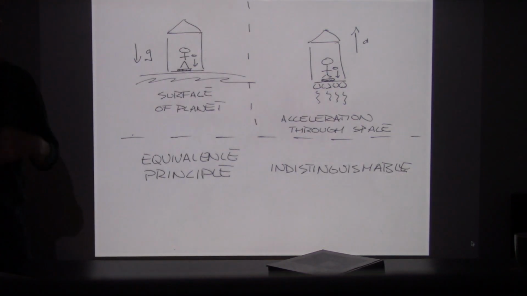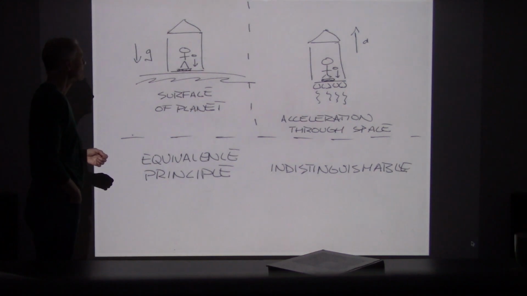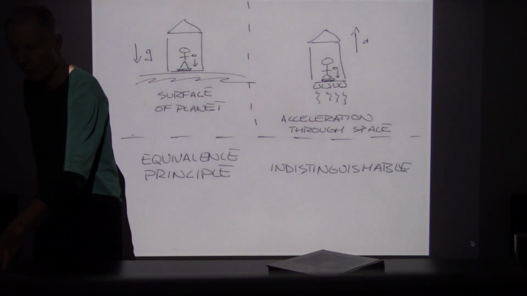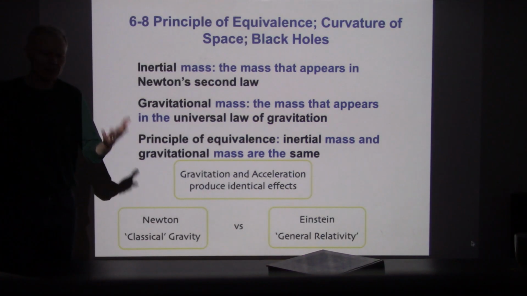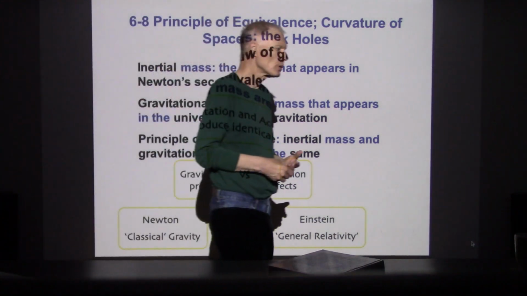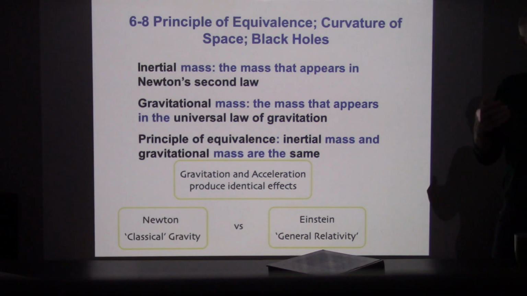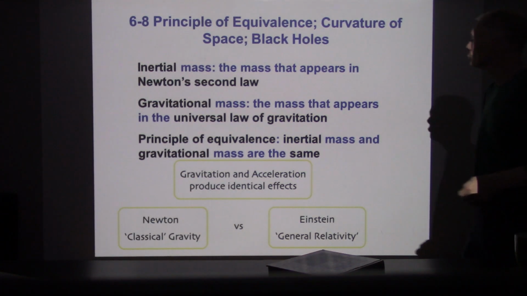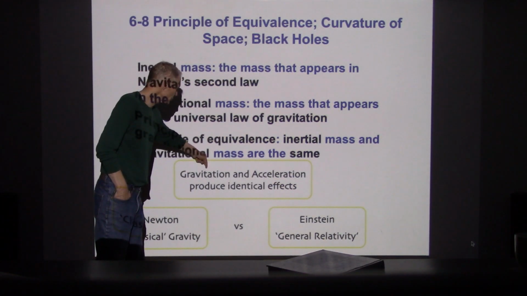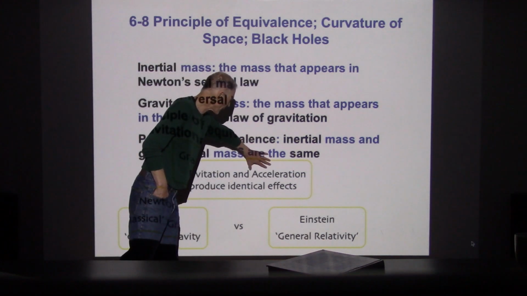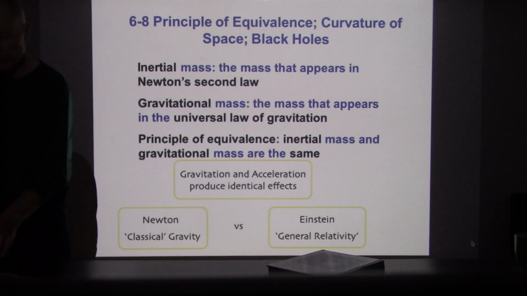And so Einstein's idea for general relativity originally came from what's called the equivalence principle. Einstein said, look, and this is something physicists had been wondering about for hundreds of years, there's an inertial mass of objects, there's a gravitational mass, and apparently they're the very same thing. So whatever inertial effects are created are identical to gravitational effects. So when something's accelerating, acceleration and gravity produce identical effects.